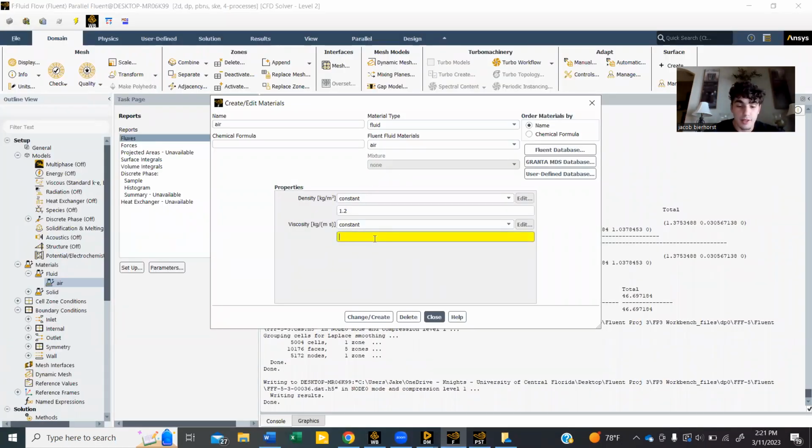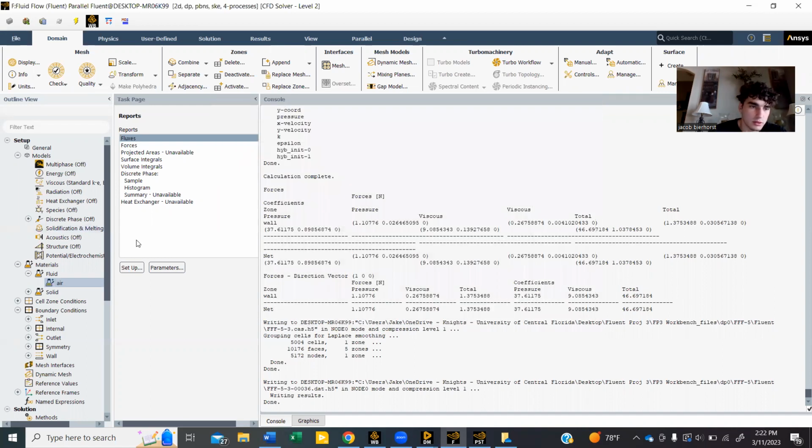Like I said, just keep doing the same thing, guys. Get that calculator open. Density, velocity, distance, divided by the Reynolds number that you want, then you get the viscosity that you want. So let's go 50,000. That's 6 times 10 to the negative 6. One, two, three, four, five, six. Awesome.